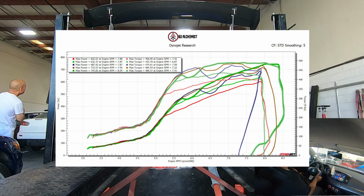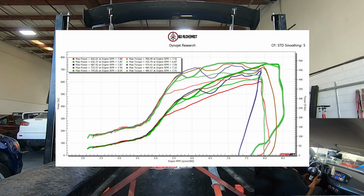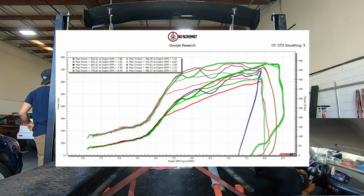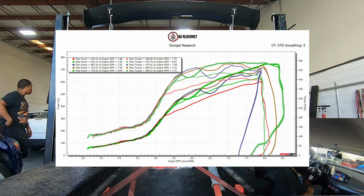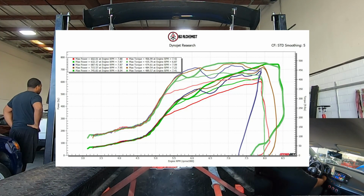Regapping the plugs definitely helped, but I am stuck at like 36, 37 pounds. Cannot really go past that. So I told him, we're going to inspect your coils. Take them out, really inspect your coils, because I'm suspecting that they're really not GTR coils. If it was authentic GTR, it would hold up.